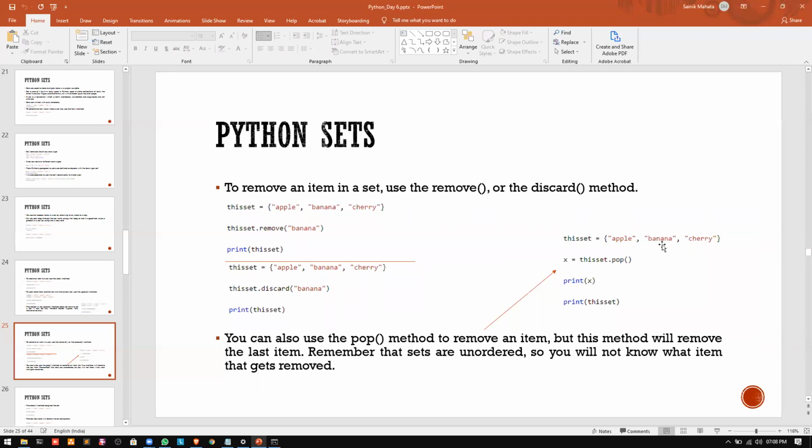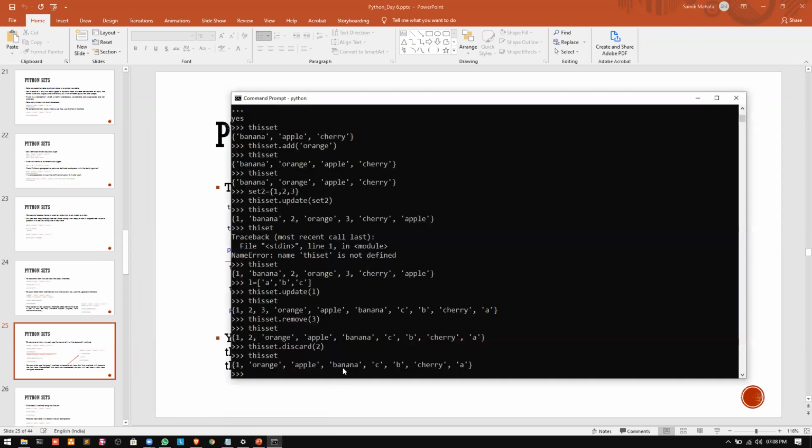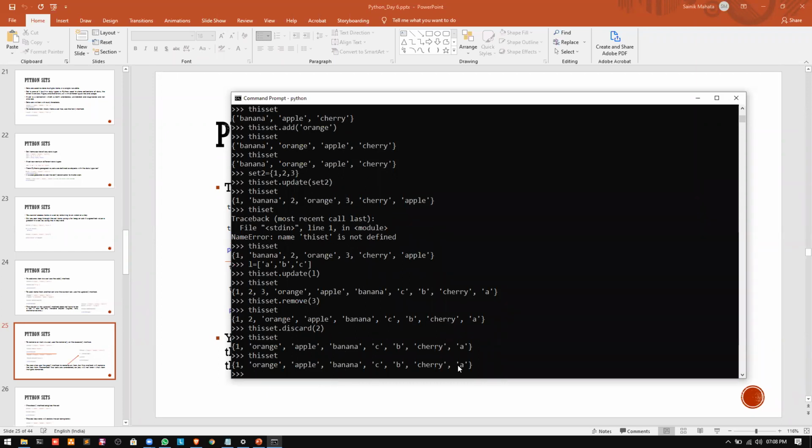Also, there is another method called pop. Now, what is pop? Whenever we use pop, we delete the last element from the set. Which means if I print this set, you can see that a is the last item. But let us see which element is actually popped out. By definition, it should pop out the last element.